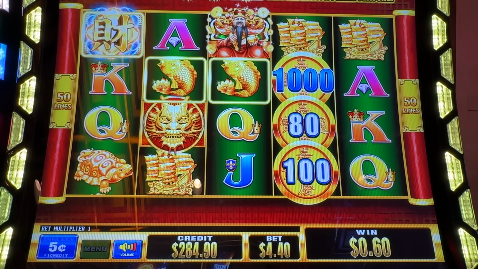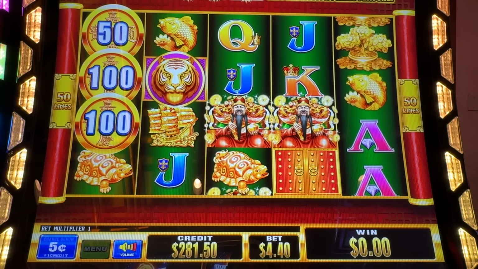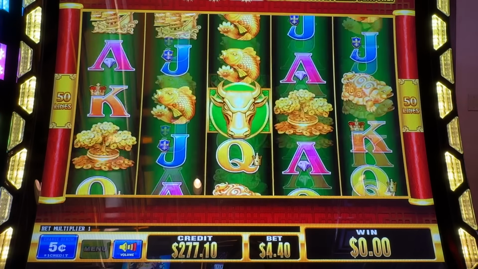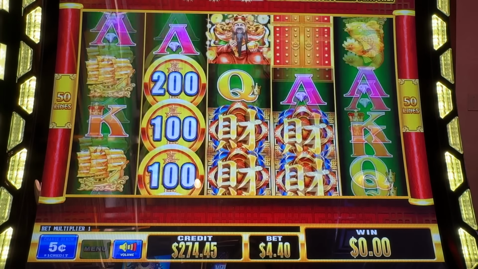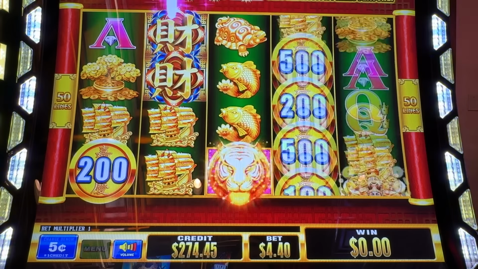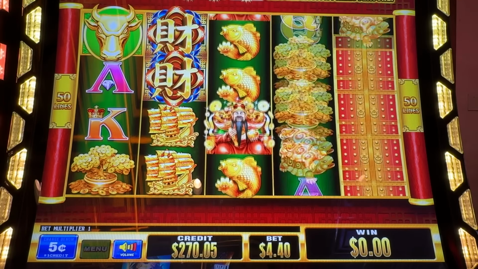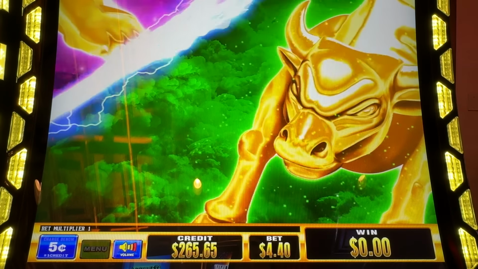$2.50. Oh. If we get 6 coins, we get a bonus. Collect, trigger this feature. Okay. So we need the coins and the collect. Oh yeah, something's happening. Oh gosh, we have action happening.